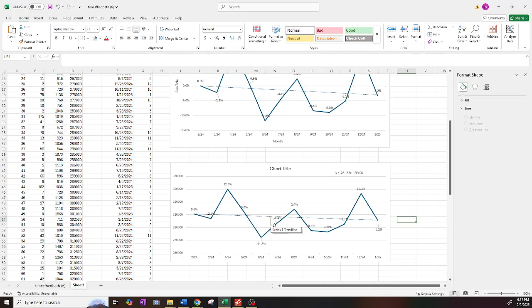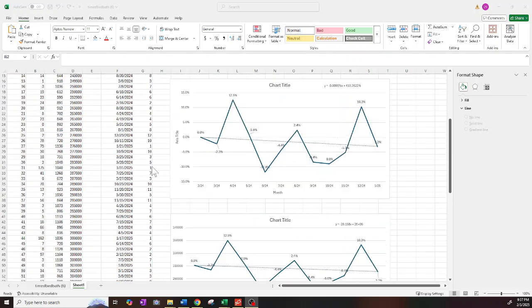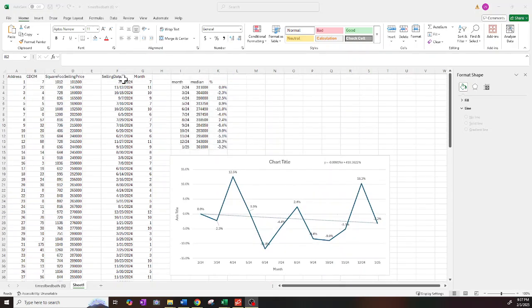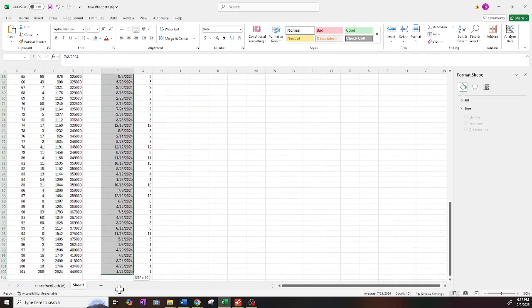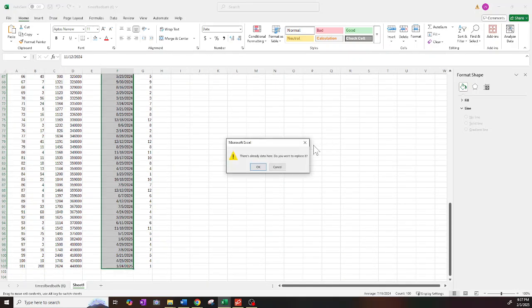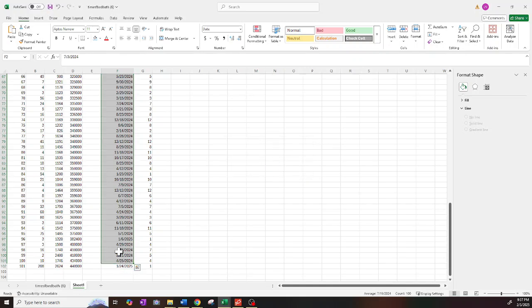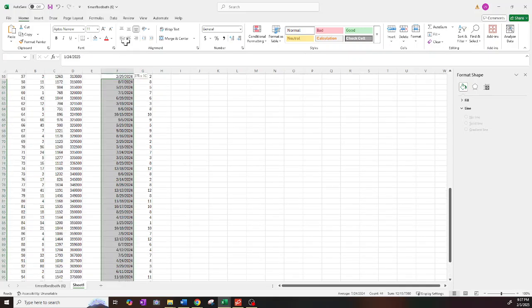I'll show you real quick how to do a regression graph. So for the regression, we're going to do a scatter plot instead of a line chart. And then I've been using the full date instead of just the months. Yeah, I'm not super good with Excel.